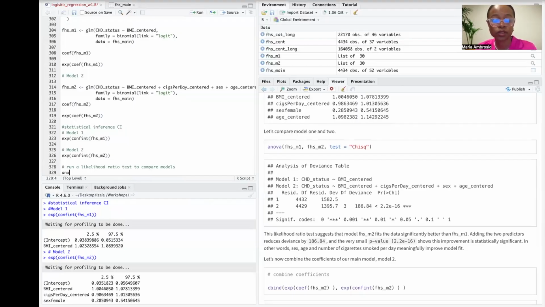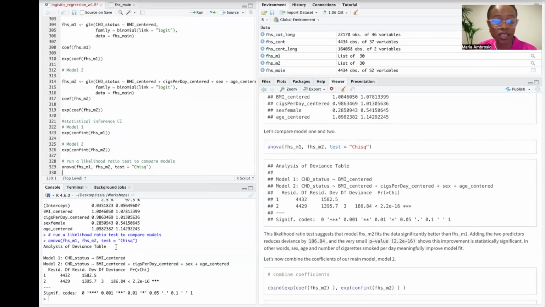And actually, we just call the ANOVA function, and we have FHS M1 compared to FHS M2, and then test equal chi-square.